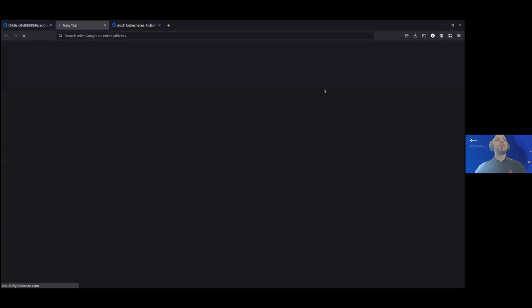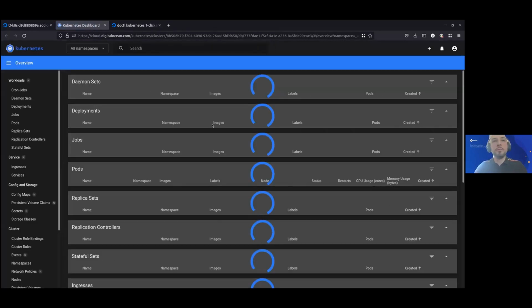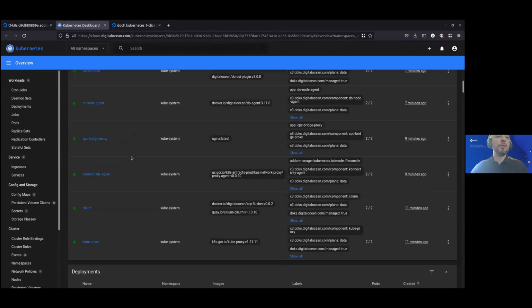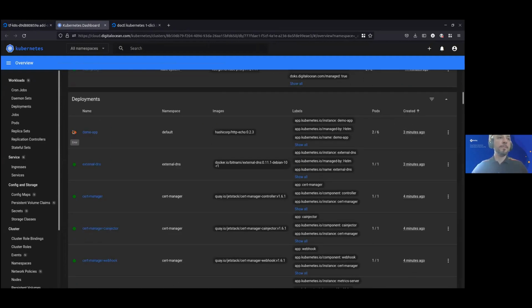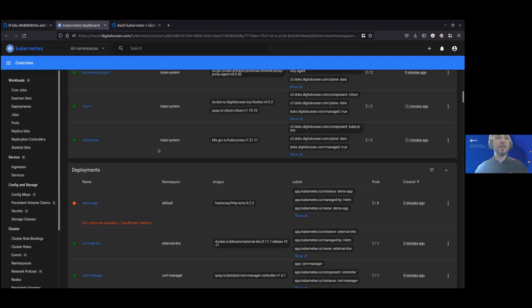So let me show you something else. So you have these just out of the box. It's a dashboard to view the status of your cluster in the web browser. Why is this red? Because we have pending pods for our application. So if you go here, it will be saying that you don't have nodes available and why 2 of them have insufficient memory. Remember that 4 gigabytes limit I was setting just for this.